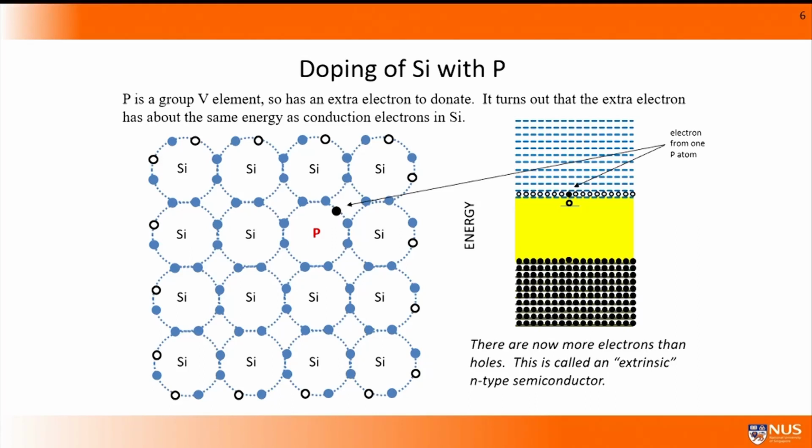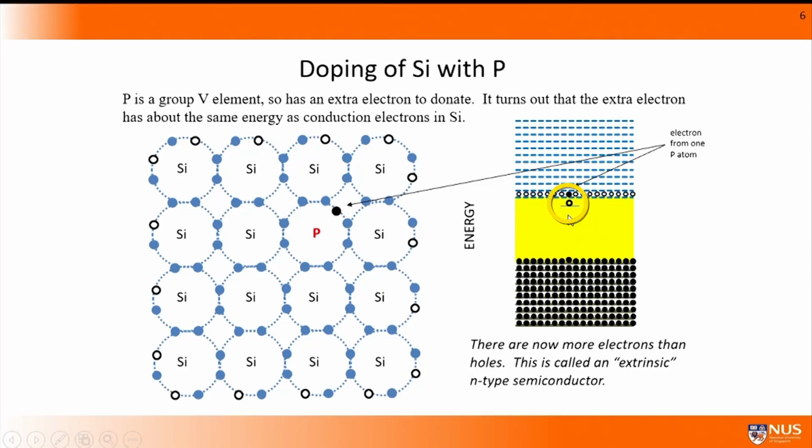Phosphorus on the periodic table lies just to the right of silicon. It's in group 5. But otherwise, the structure and size of the atom is very similar to silicon's. It means that if I take out one of the silicon atoms from a crystal and I insert a phosphorus atom to replace it, then it'll nicely fill up all of those open valence spaces just like silicon did. But we will have 1 electron left over. Isn't that interesting? Because that electron happens to be up here in the conduction band.